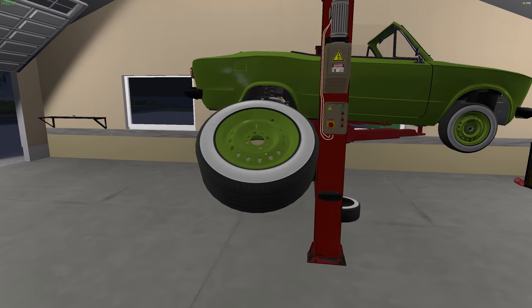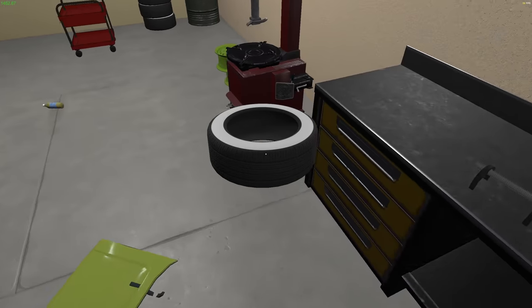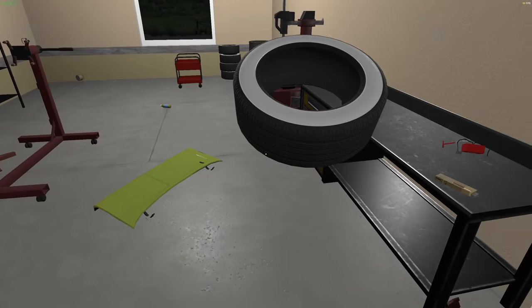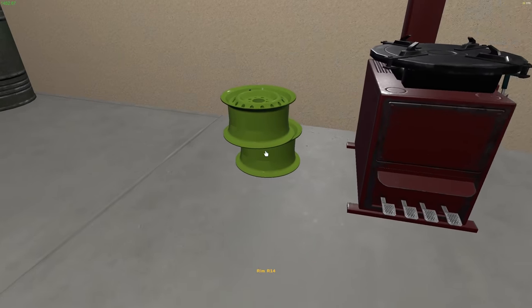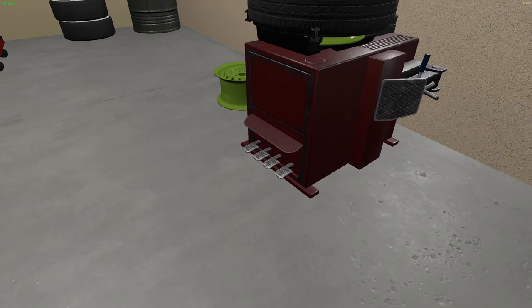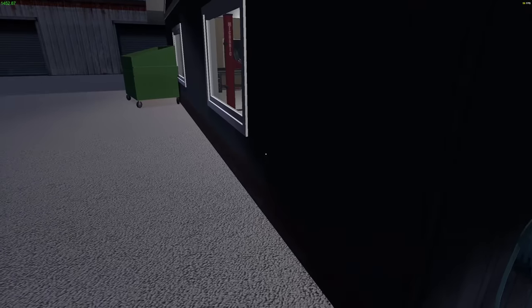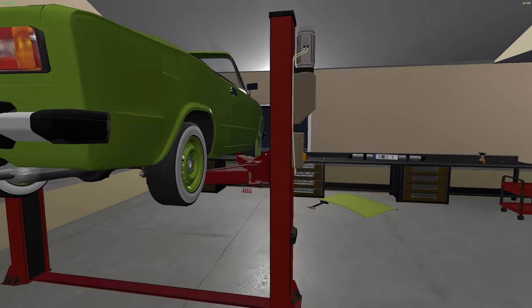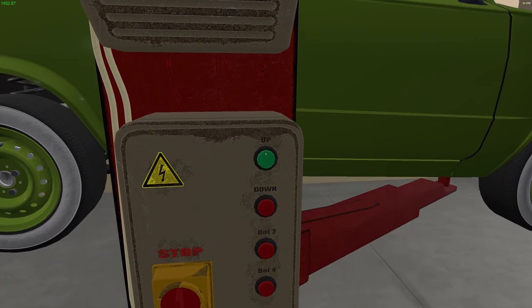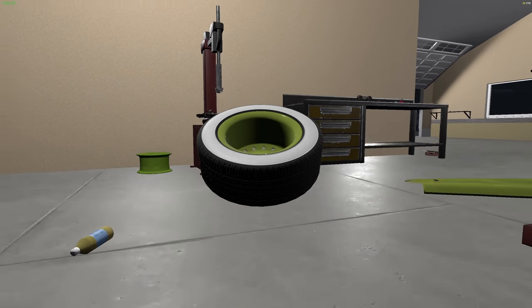Did I not buy four? Am I an idiot? It's not still in the car, is it? I must have pushed it through the floor or something. That's not good — it's gonna be a waste of money. Something has gone terribly wrong. Did I push it through the wall? No, it's not in the car. I gotta go find a new tire. Son of a bitch — I wonder if I can just steal one of my own tires and call it a day.